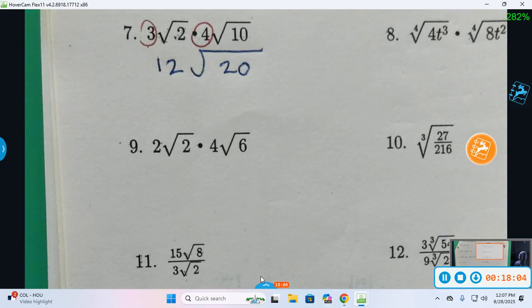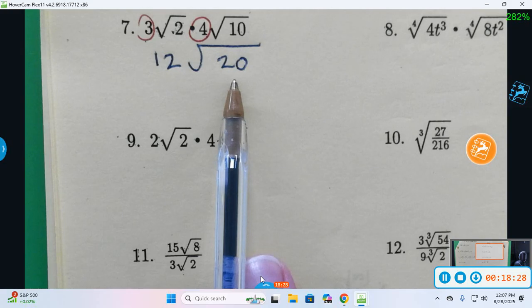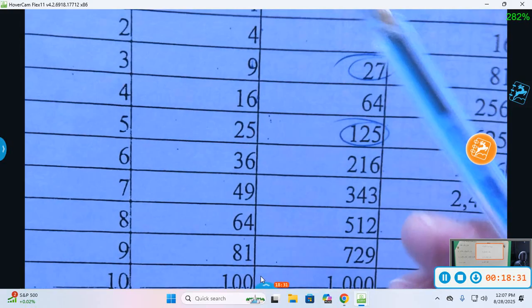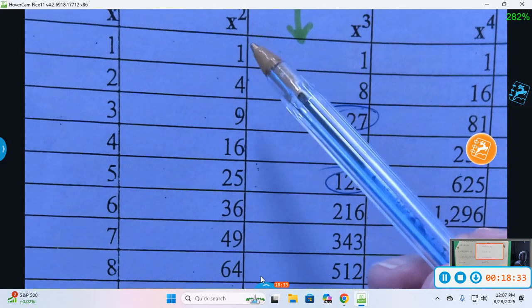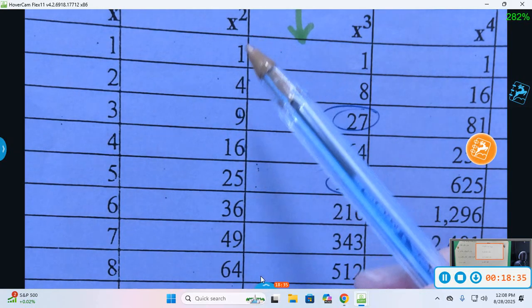So again, you treat radicals a lot like you do monomials or polynomials. A lot of the same rules apply. You can't add or subtract unless they're like terms. All right, am I done with that? Should I put a box around that or could I simplify that some more? Robert's thinking he can simplify it some more. I agree. So if you go to your perfect squares, we're thinking about this 20 right here. This 20 is what we want to break down. What number right in this area, because these are your perfect squares, will go into 20?